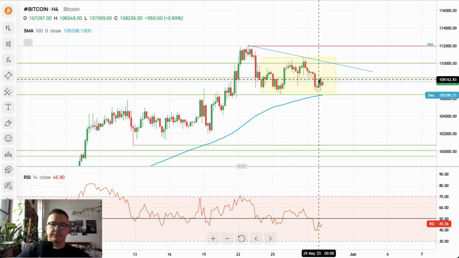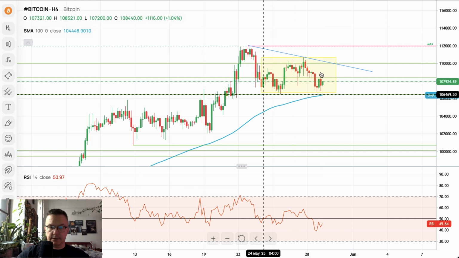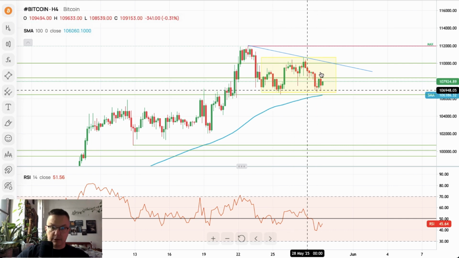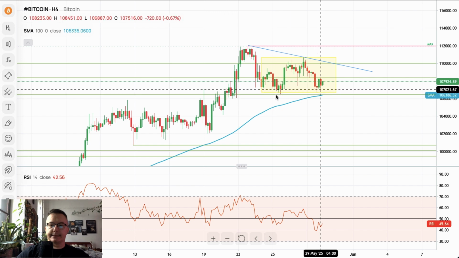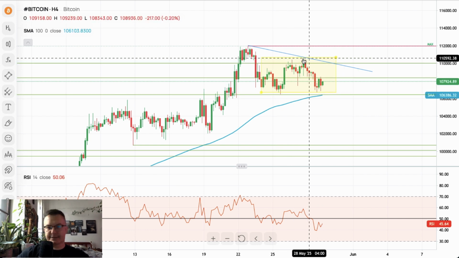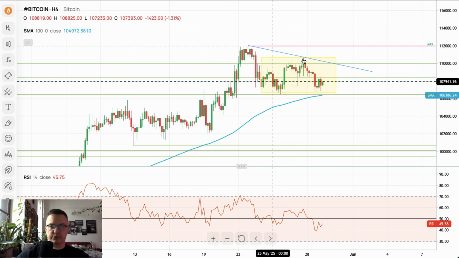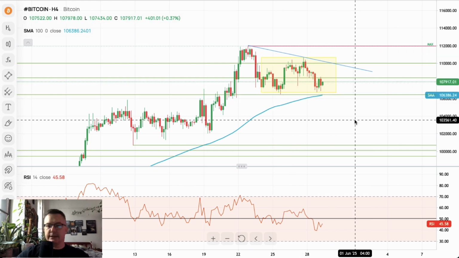ups and downs made by the short-term traders on the market on the Bitcoin, right? But the long-term traders are still waiting. They don't give up. It looks like the dips are being bought when they get towards the level of 106,000, and then are being sold back when the price is above 110,000. So it's a simple short-term trading game. However, the long-term trend is still up, and mid-term trend is still up.